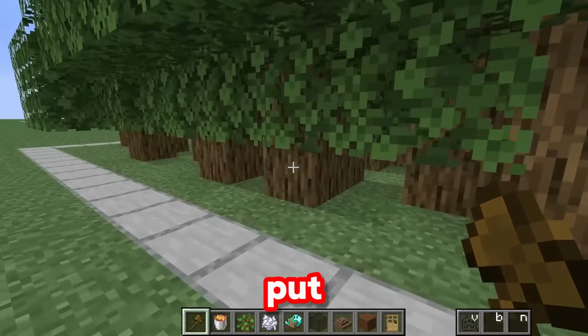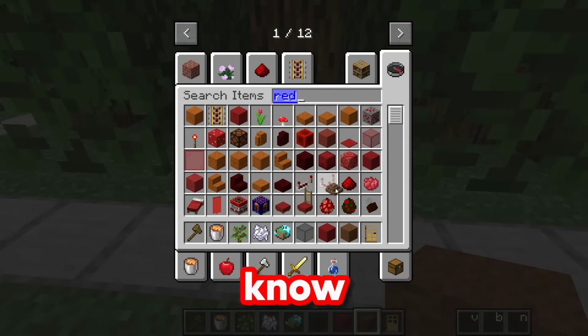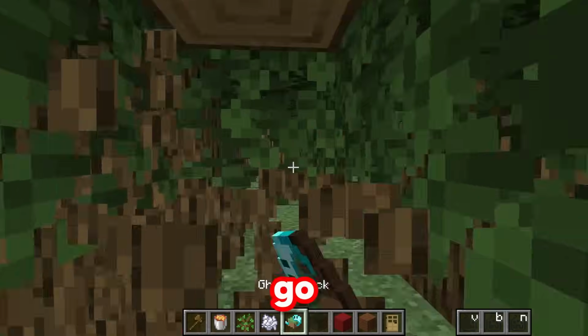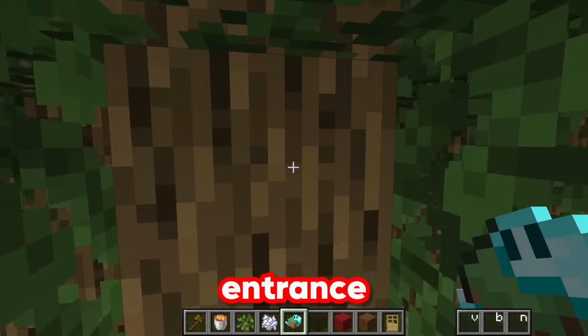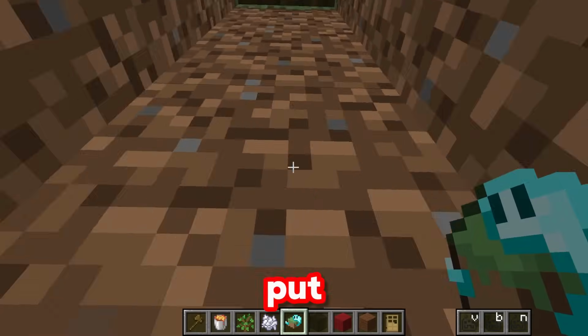Oh, I know. I'll put it in one of these trees. I'll put it in this tree around the back over here. And just so I know, I'll put some red concrete here. Now, let's get some ghost blocks and let's go ahead and just put some wood here. So now we have this secret entrance made out of wood. You could just walk down and go into the secret tunnel that I put under this tree.